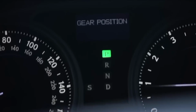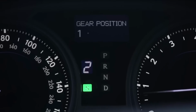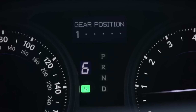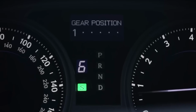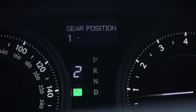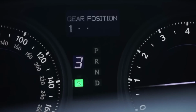Your gear position, so when you are in position here, with the Lexus IS350, I can choose up to 6. As I drive, it'll go 1, 2, 3, 4, 5, 6, but it'll show me the gear there. So I'm still in first gear, even though I selected to go up to 6th gear. That's kind of how this transmission works. So if I do 2 and I go to stomp on it, it's gonna go 1, 2, and it's gonna stop at 2 and stay at 2 until I do this, and then it would go to 3. That's just kind of how it works.